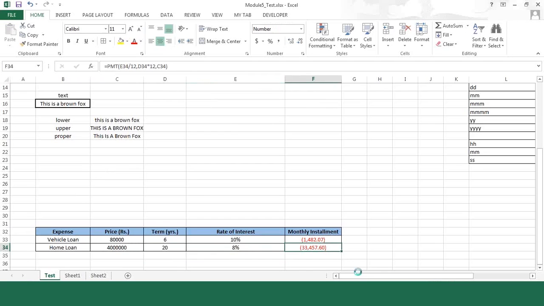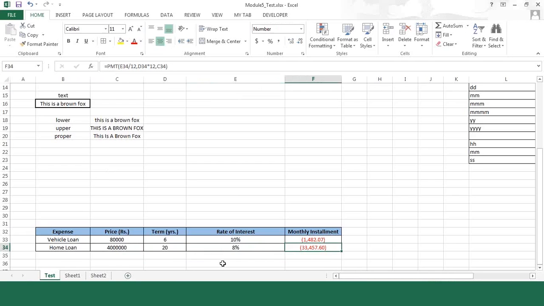So this is a very useful function. Before proceeding for a loan, you can just check at home what your budget is, what the price of the commodity is, and you can check the monthly installments, and then you can proceed for the actual loan in the bank and all those things. So this is a very useful function in terms of finance dealing.